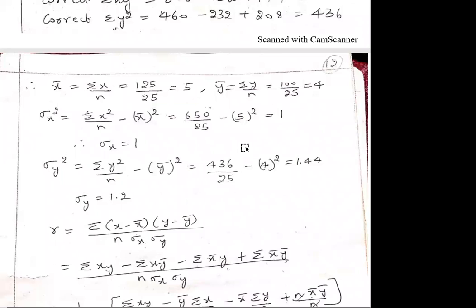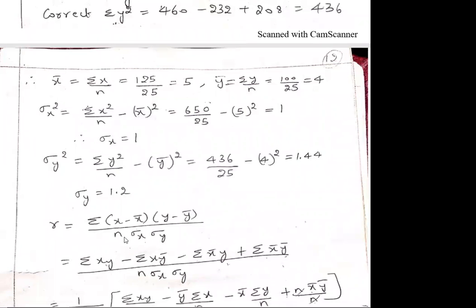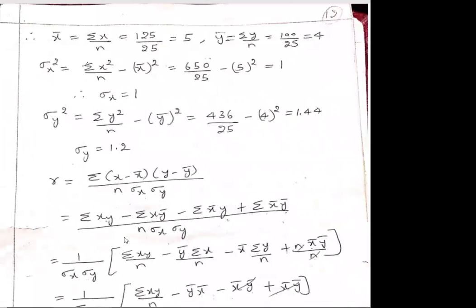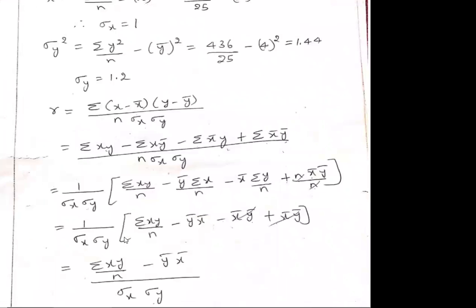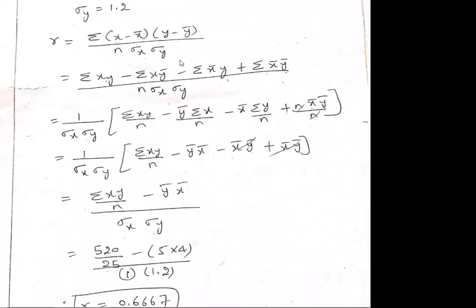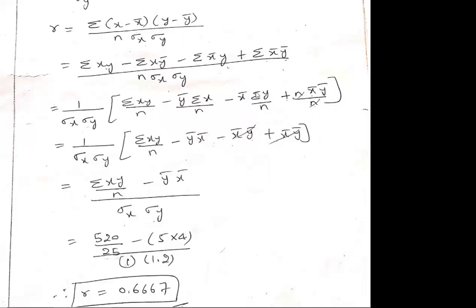Once you have all the values ready, just go and replace it here. But to replace it here, the problem is you have x and y, and I can't replace them because I don't have all the 25 values. So before replacing, I have to simplify this, students. To simplify this, I'll just multiply: I have summation of x minus x bar into y minus y bar.